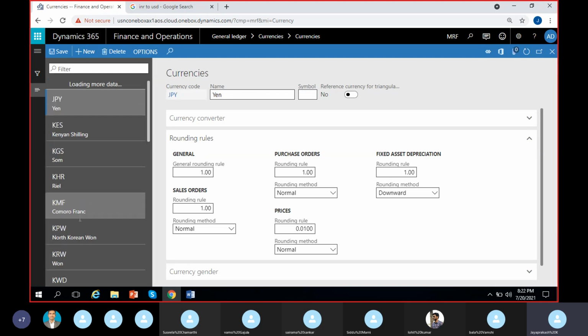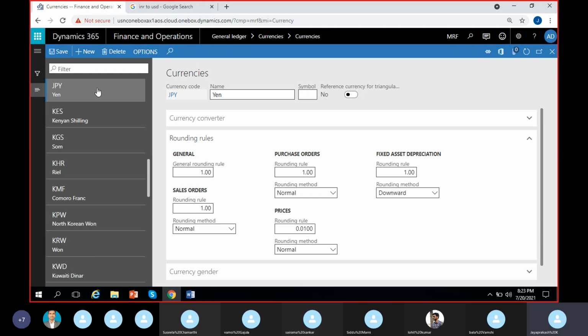Okay, so here I have one more currency called Japanese yen, as you can see. It's a Japan currency. There are certain currencies like Japanese yen where the rounding does not go below 1. In India, below a rupee we have a unit called paise. In the same way, in US dollars, below a dollar we have cents.